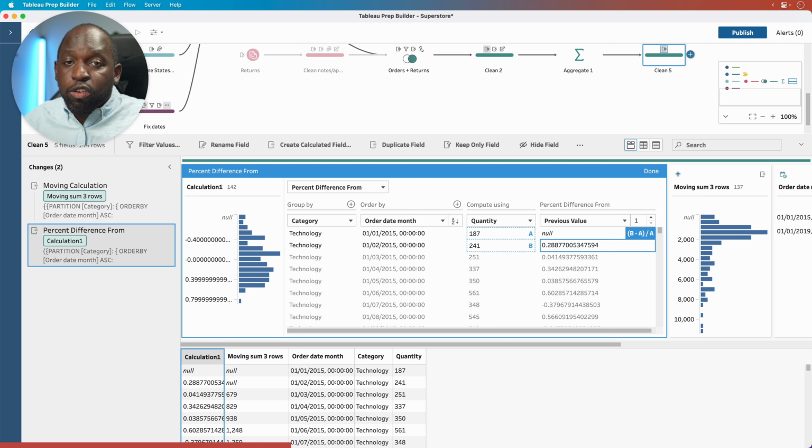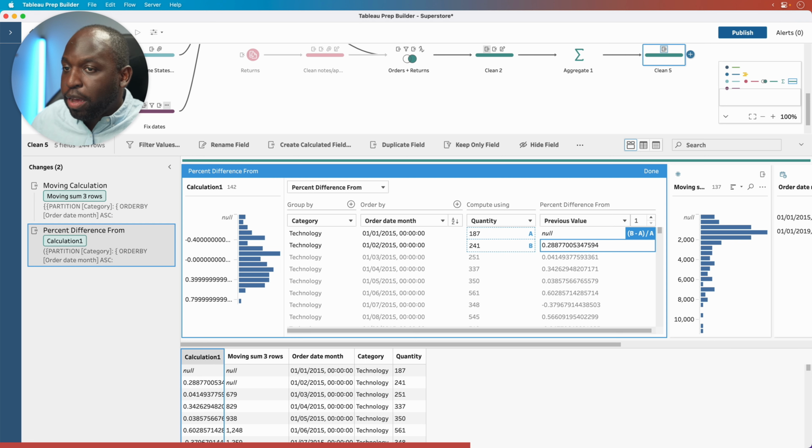And if you're automating everything, you're doing extract refreshes on the dashboard, you're running prep flows in the background to refresh another data source in the background, as long as these are all synced up, then you can actually create a data model that helps you answer very nuanced, specific questions in a very flexible way. So don't just think of this feature as something nice in Tableau Prep. It's going to be something you can also use to enhance the way your performance in the dashboard works, but also just gives you a bit more flexibility if you're using the data model. There were some exciting things shown at conference that also talked about how the data model is going to be enhanced. So this, paired with that, is going to be a fantastic capability set for the Tableau feature set.